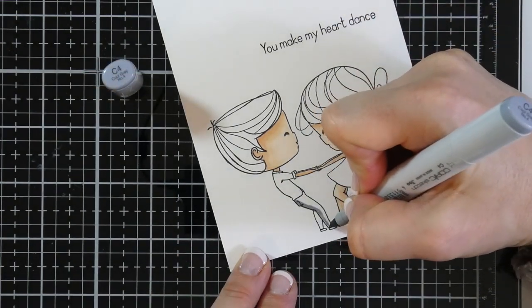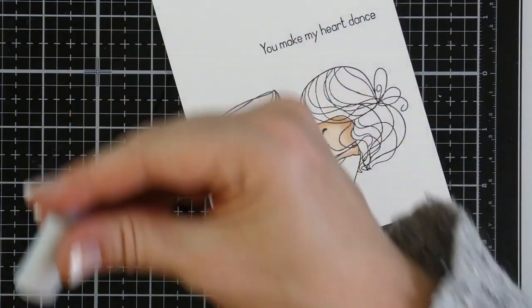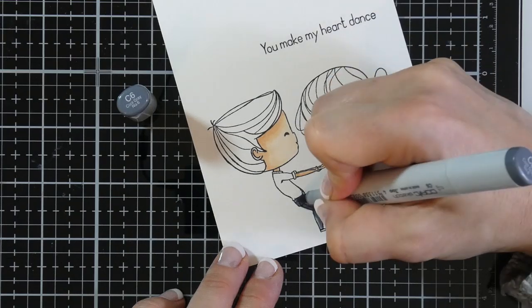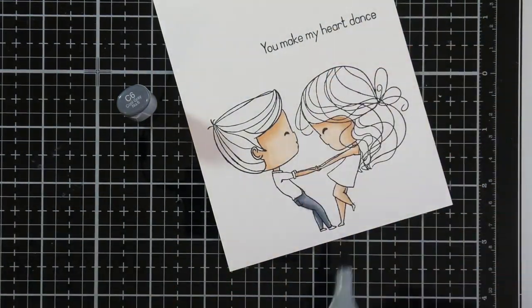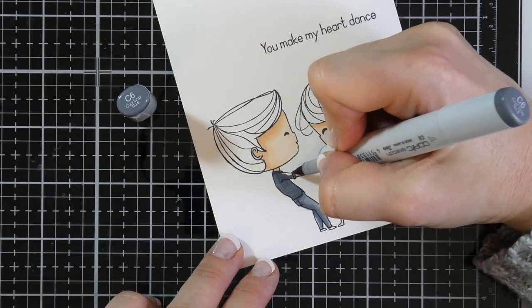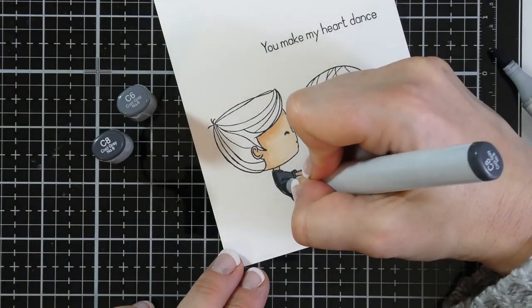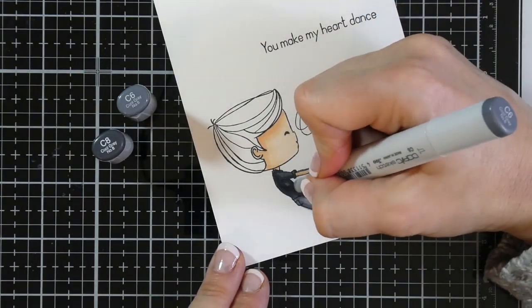This paper's fun because it has a little bit of shimmer to it, and it's very nice for Copic coloring. For the pants, I decided to make them gray, so I'm using C4 and C6, and then I'll blend that out with my C4. And then for the top, I'm going to try and make that black, but I'm not going to use a black Copic. I'm going to use darker gray. So I started with C6, and then I will bring in the darker C8, and so it'll look like a very dark gray or almost black shirt.